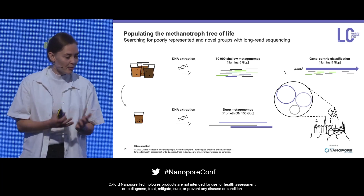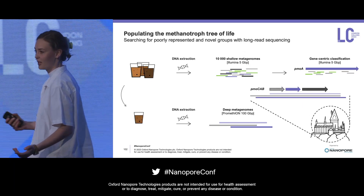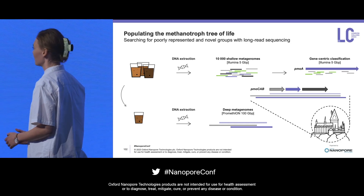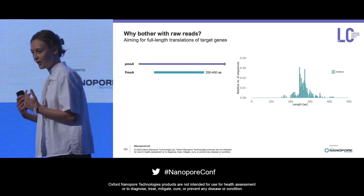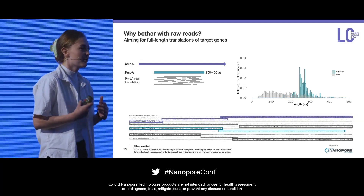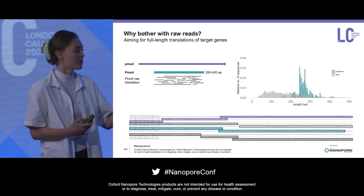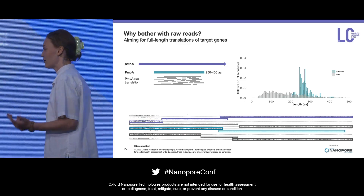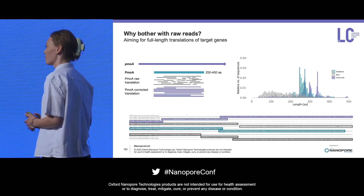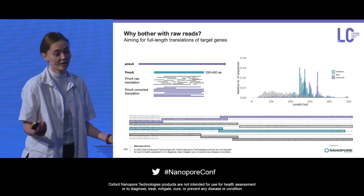We can really only do so for the very most abundant species within our samples. We also want to utilize all of the data we're generating with the PromethION, so we're looking directly at unassembled raw reads — reads that have not even been assembled into contigs. However, we need to translate our sequences into protein space for downstream analysis, and when we do so we end up with sequences nowhere near the full length of the pmoA. Due to the low error rate on the newest R10 chemistry, we can fix the majority of these errors by using DIAMOND in frameshift error alignment mode. This allows us to transfer indels into protein space so we can extract one coherent sequence.